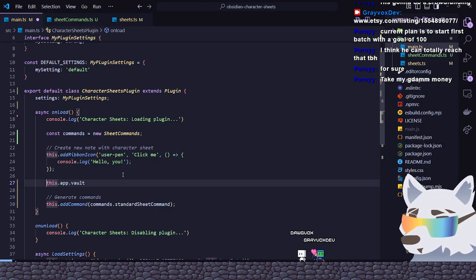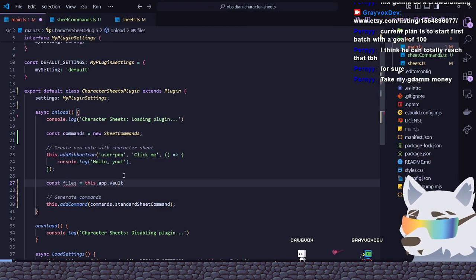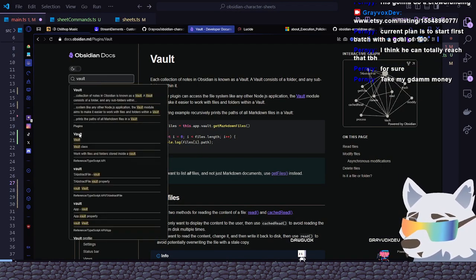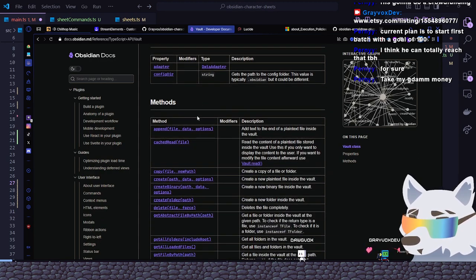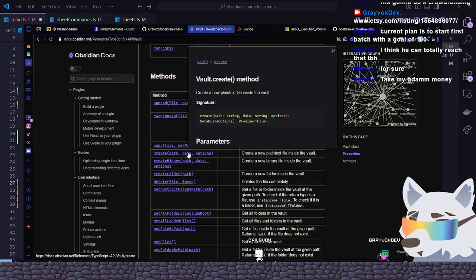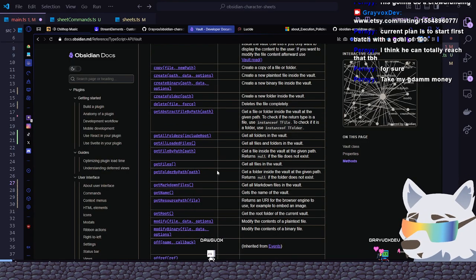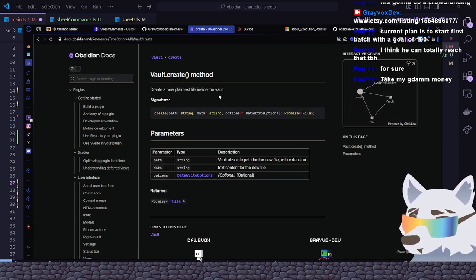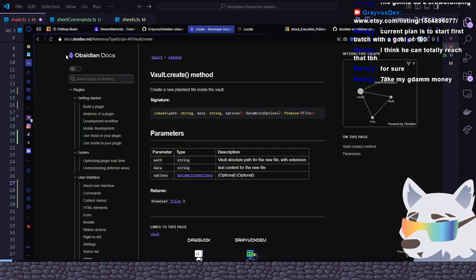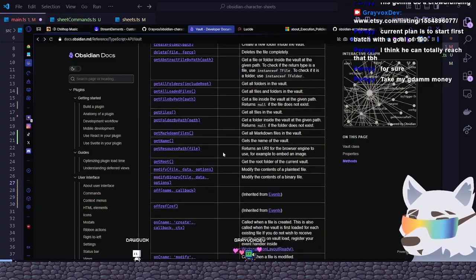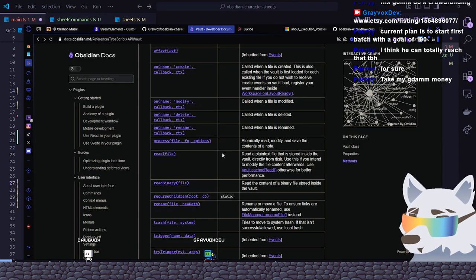Alright, roles equals vault, need the vault type. Create a new plain text file. So we want, who is there?